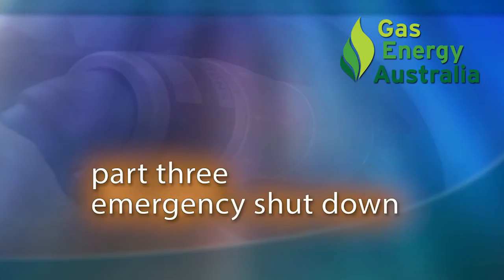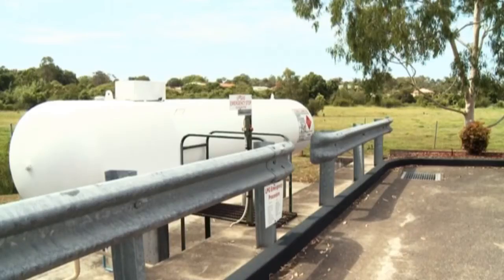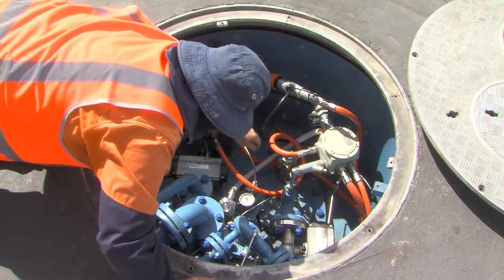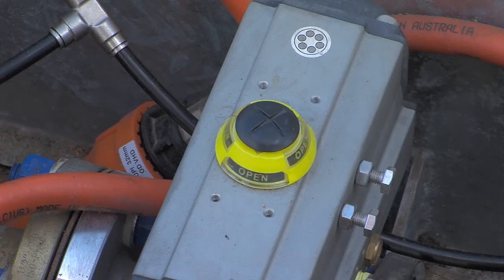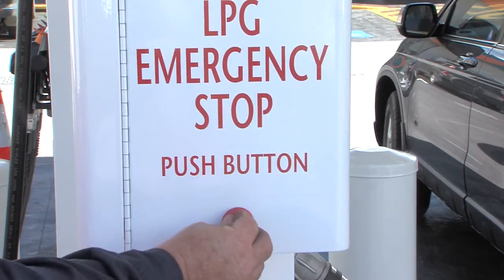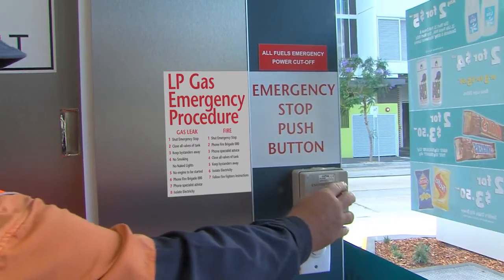The LPG autogas system is a sealed system of three components: a storage tank, a pump and a dispenser. The storage tank is joined to a pump by pipes and valves and the pump is joined to the dispenser by pipes and valves. This is the same for a site with an underground storage tank except that the pump and valves are all fitted on and into the tank and are housed in a pit called a turret. Compressed air is needed to hold the valves open for normal operation and is supplied by an air compressor. A series of clearly labelled emergency stop buttons or ESDs and signs must be located within a reasonable distance from the tank filling point, near the dispenser and near where the console operator is located.